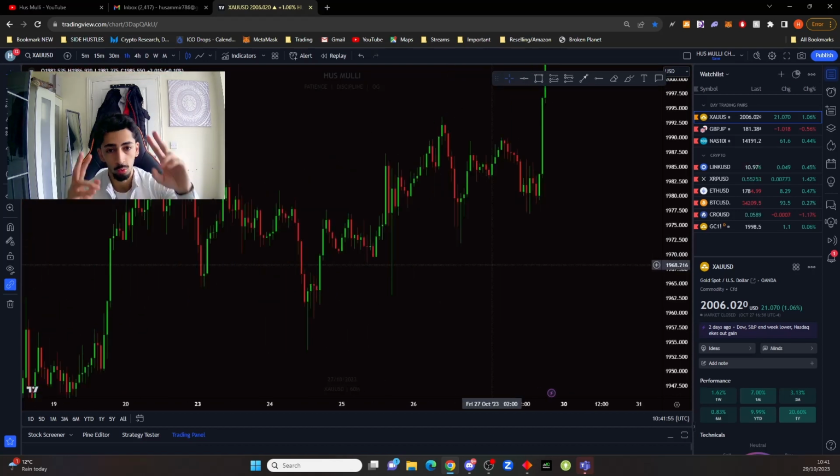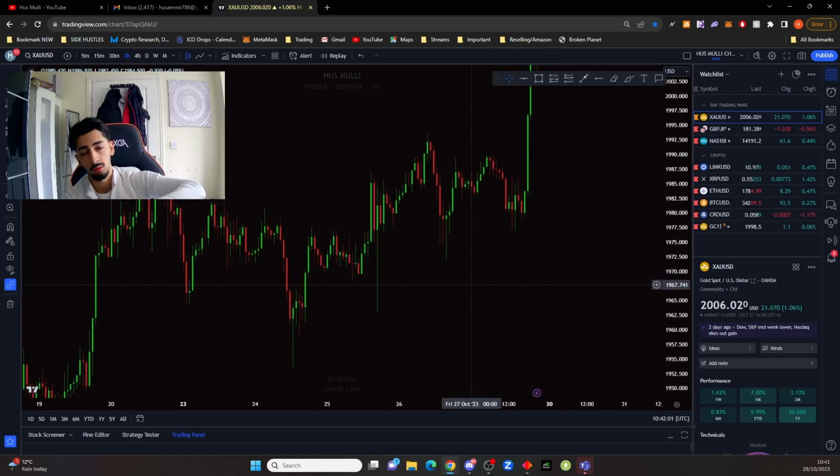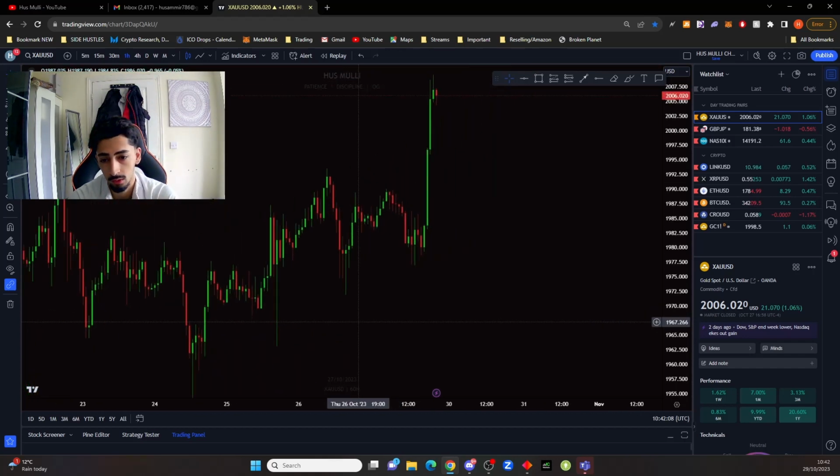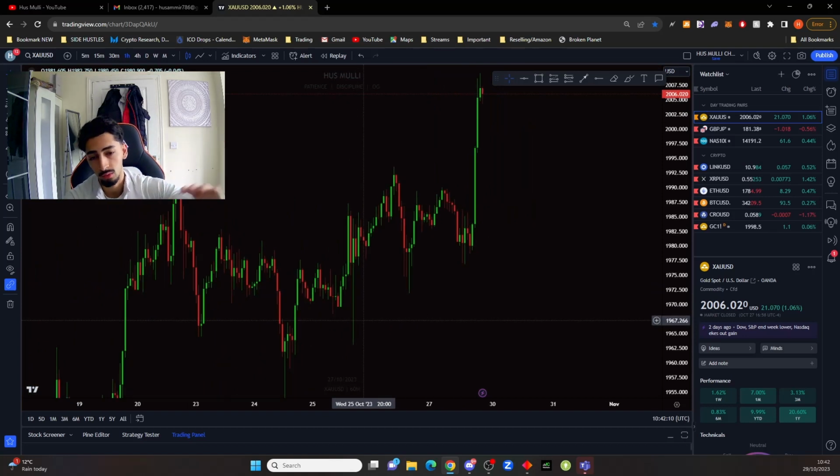It's like fuel for a candle to keep going in the direction it wants to go in. So it has to obviously do a pit stop in the opposite direction, which is the liquidity grab, and then boom, carry on pushing in the direction that you want it to go in the overall trend or time frame.